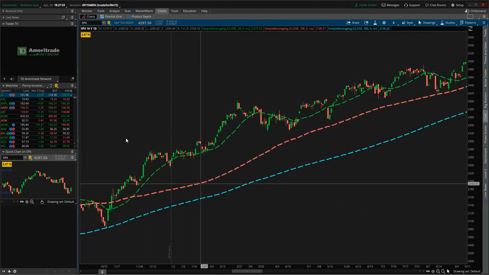Now, if we look at the higher time frame, this is the 100 here. This is very important that you need to know in order for you to understand the moving average. When you're looking at the moving average, you need to know what it's telling you at the other time frame, at the higher time frame or at the lower time frame. This red line is the 100 moving average. That 100 moving average is telling you that if you go to the weekly, the 20 moving average is in the same place.